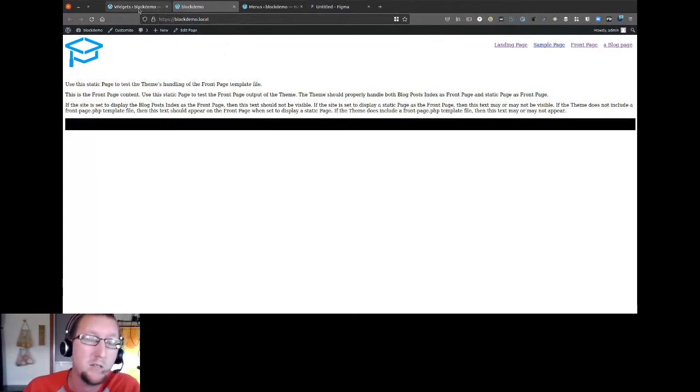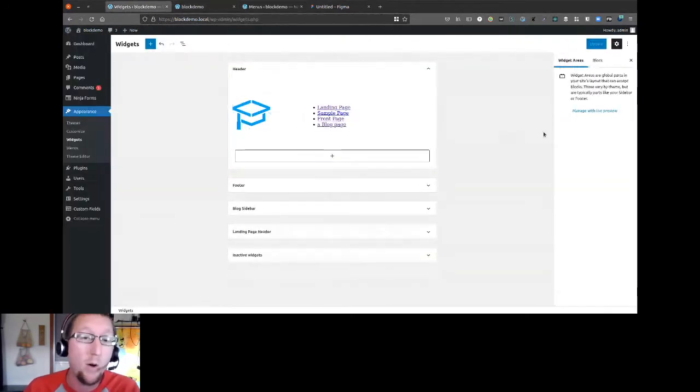Using nothing but blocks. Now, I know with at least the sites that I do, anything that gets a little more complicated than this, I tend to create a custom block for it and just have a header block, and it literally just gets dropped in here. If you're running an agency and you've got a set of header designs that are very common to what you do, it makes a lot of sense to just create a handful of pre-made blocks, which we're going to get into in just a minute, that you can then just drop in here.